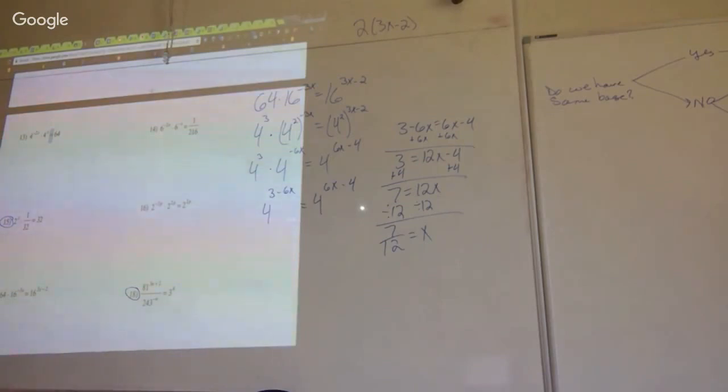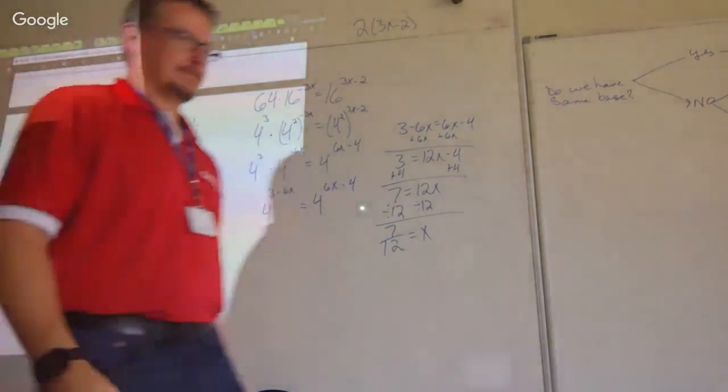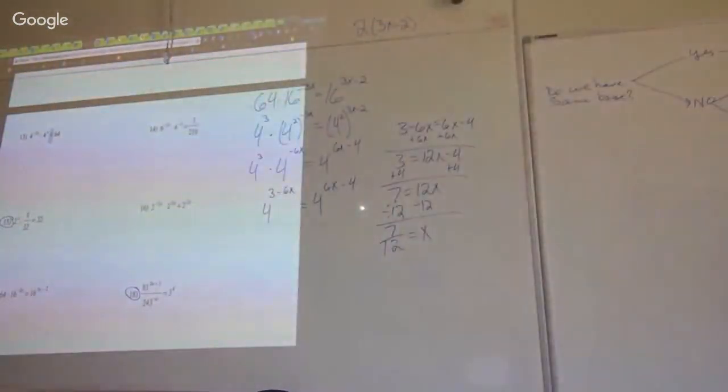I got, wait, because there is an 18, right? And 81 equals 3 to the 4. And then I got 3 to the power of 5 equals 3 to the power of 2 minus 0. No, hold on.